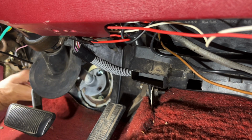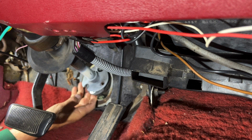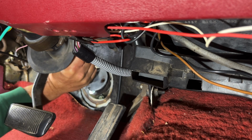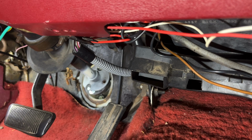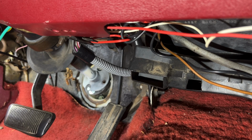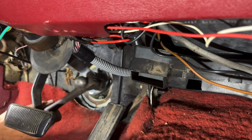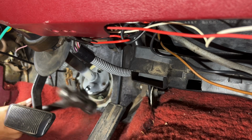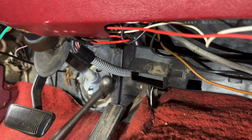I can see this rubber part here. It's going to be in my way. I need to extend that down and get a persuader. Can't get a good swing at it.